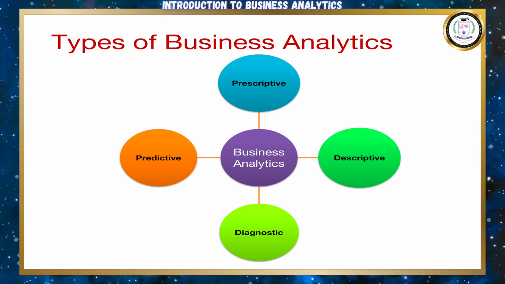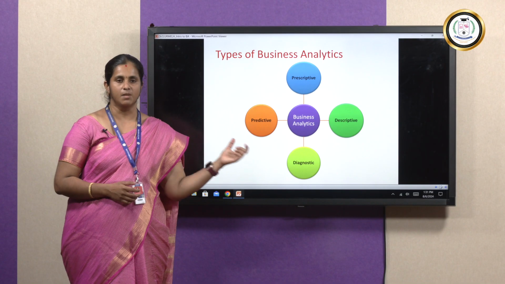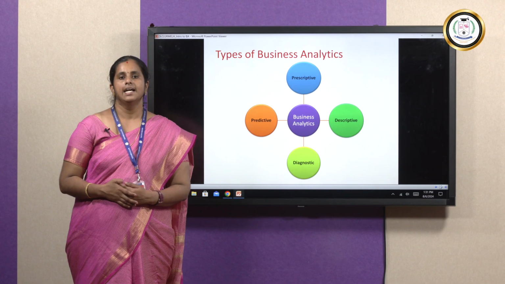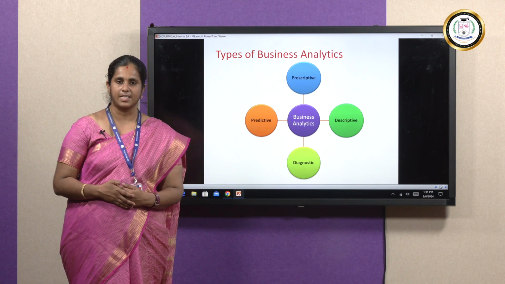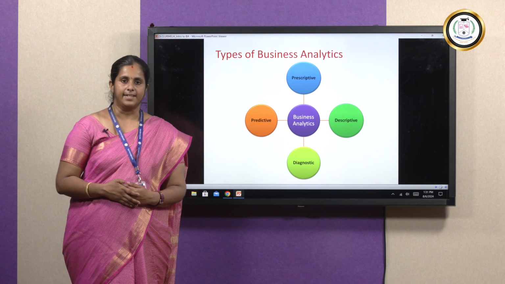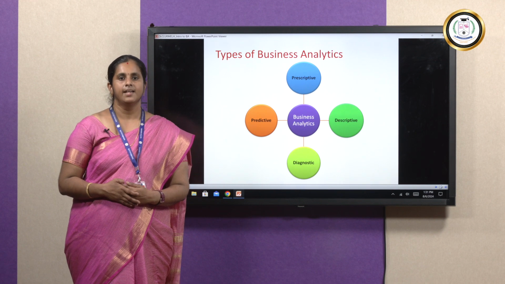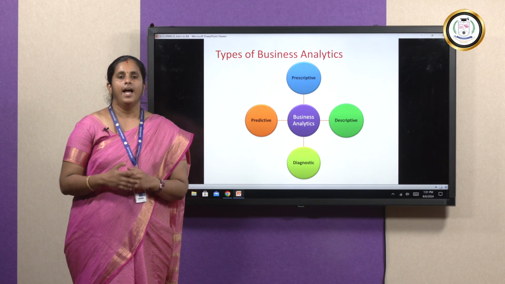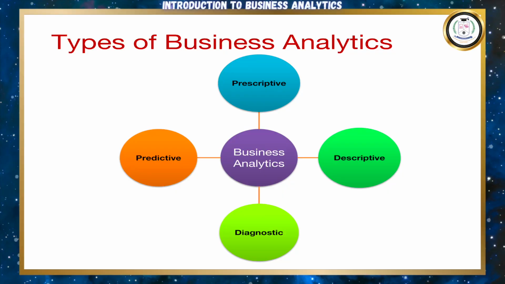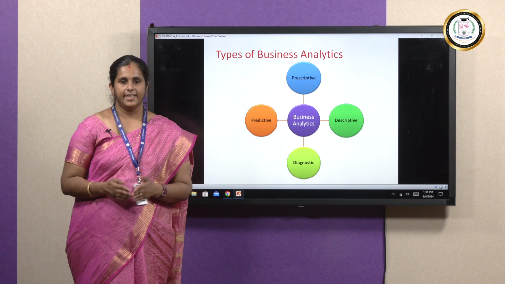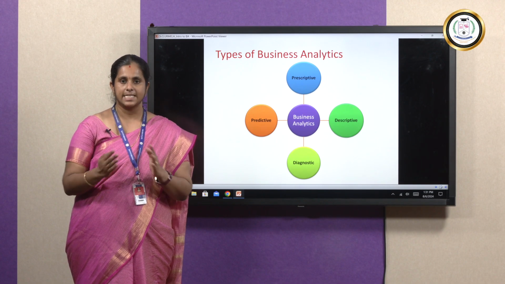The last thing we are going to see is the types of business analytics. As you know, or you might be familiar with the terms, starting from the first, it is descriptive, then diagnostic, predictive, and the last one is prescriptive business analytics. The business analytics types are mainly based on at what level I'm going to do this analysis. Starting with the first one, descriptive: in descriptive analytics, I'm going to identify or summarize the data.